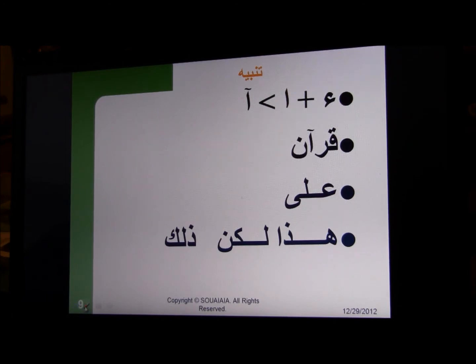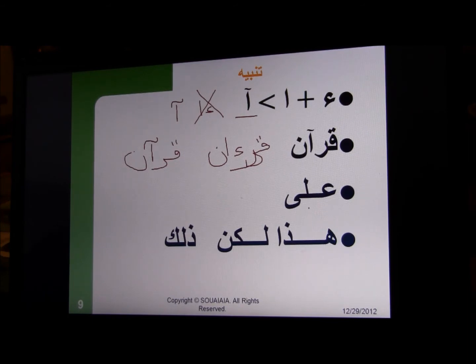Another little nifty thing to keep in mind is that for Hamza plus alif, instead of writing the Hamza like this, you actually just write an alif and put this squiggly shape on top of it. So you don't do this, you put this. Hamza plus alif will be a long madda, called alif madda, such as in Quran. So Quran is written with a nice ra like that. And instead of writing it like this, although I've seen it written like that, but it's a common mistake, it should be written this way: Quran.